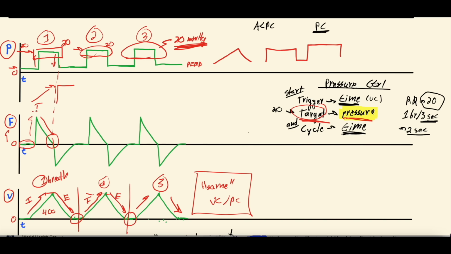So this here is inspiration. This here is expiration, because the patient is breathing that air out. So there's negative flow, inspiration, and then I'm blowing out, expiration. So there's negative flow up until the breath is over. And then there's 0 flow because there's no inspiration or expiration. And same thing, the pressure gives a pressure to 20, so the flow shoots up quick. The pressure then stays at 20. So you're still getting a breath in, but you initially get a spike, and then you start to keep that pressure constant. So the flow slowly decreases while it's still going in until the breath is done. And then you start to expire.